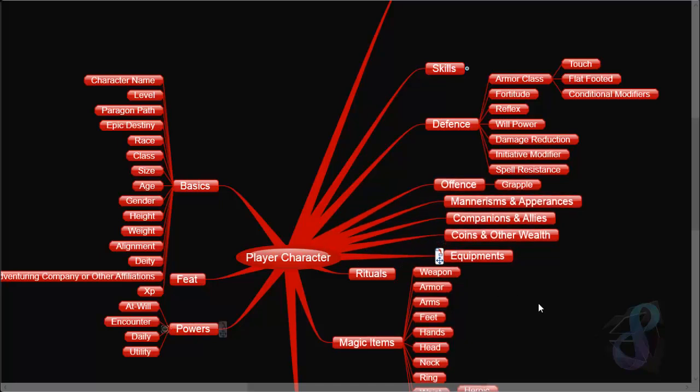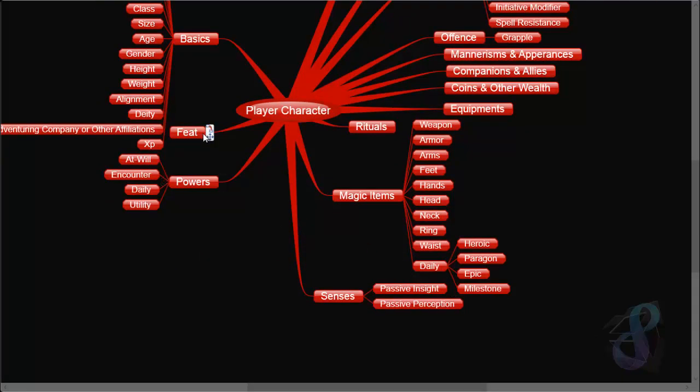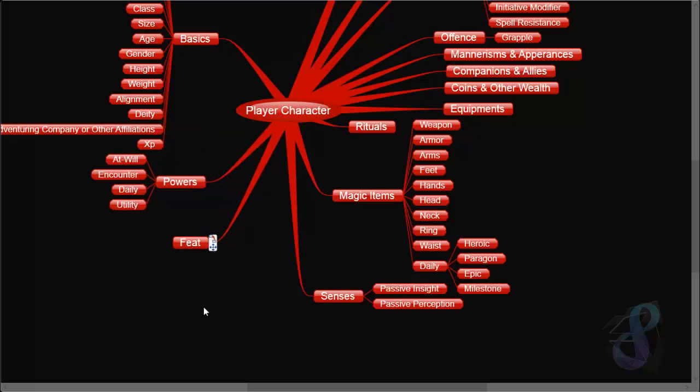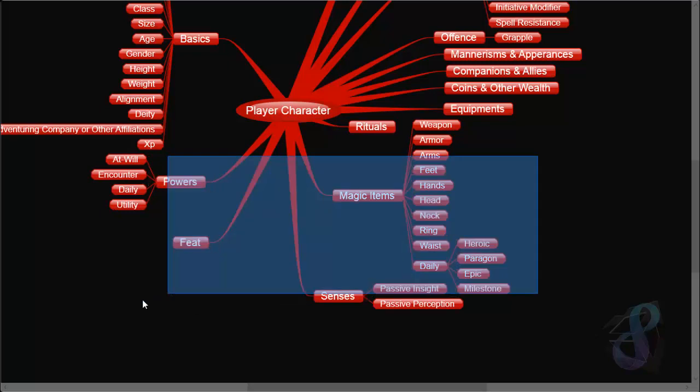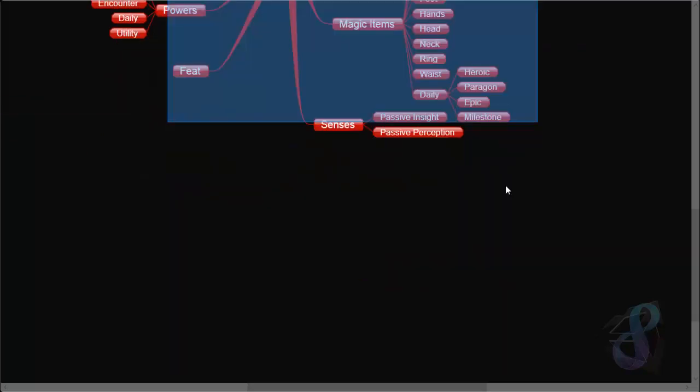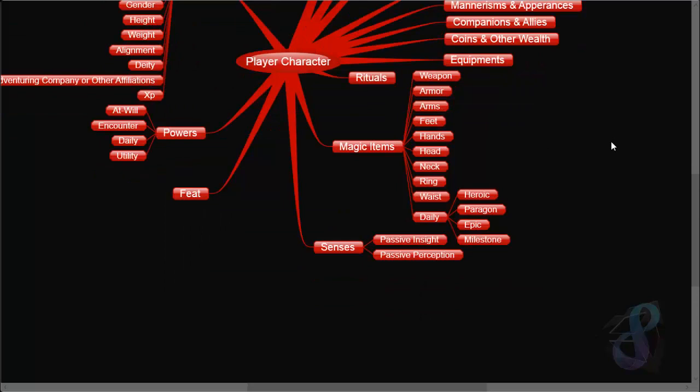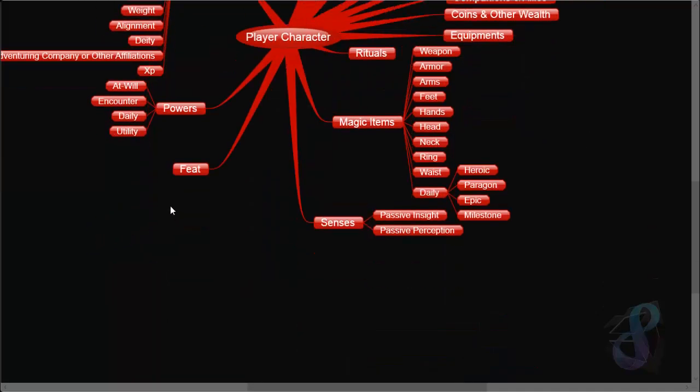Now, feat for itself is a bit different because in 4E, I didn't check the book, but I'm sure we have some feats in 4E.